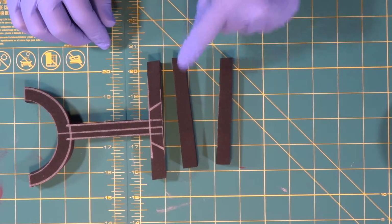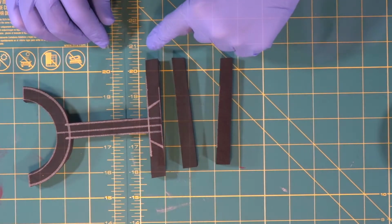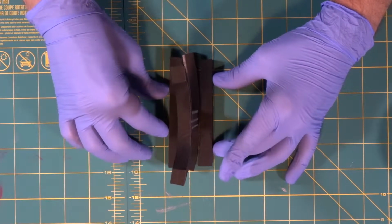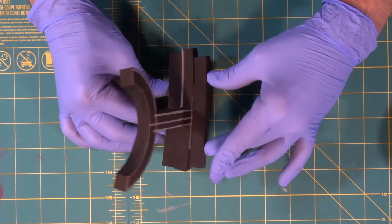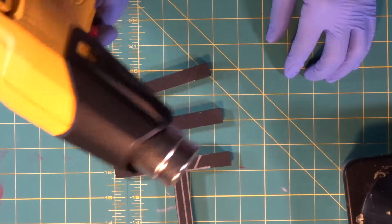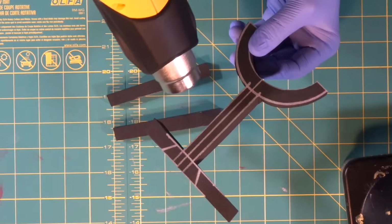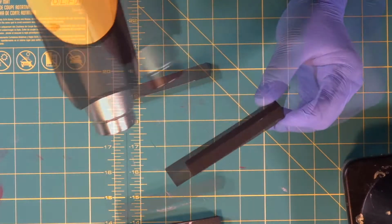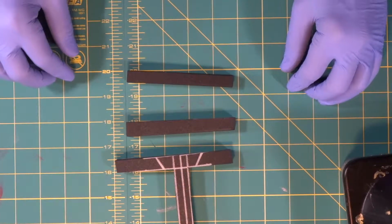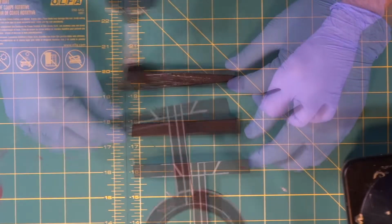Okay, now what we did is we cut 2 more pieces the same height as this, and we're going to attach them to the sides of this piece to give us a much thicker base. And then we're going to trim the whole thing out. So we're going to get our heat gun going. We're going to heat all of our open areas. There we go. Everything's heat sealed. Now we're going to contact cement them and stick them together.